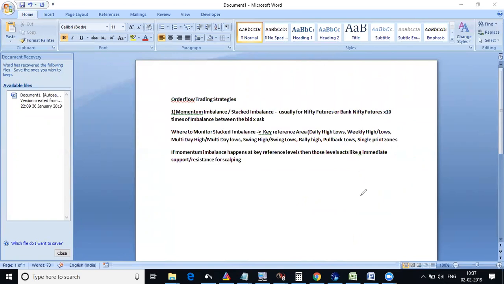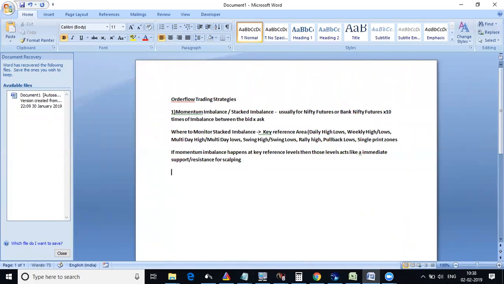A potential support could be something like this, my previous day low. Many times you would have seen that price breaks the previous day low, comes over here, and mostly does nothing, wavering here and there. But at times you could see the price jumps up and comes back into the previous day low range with stacked momentum buying. So you'll be seeing a lot of consecutive green bars in your order flow. That itself brings more scalping odds. You will have some greater push, and that reference level will act like your potential support zone. At times, even when the price touches that level, it bounces back further. So that zone acts like a potential reversal zone. So that is one interesting place where you can initiate a trade.